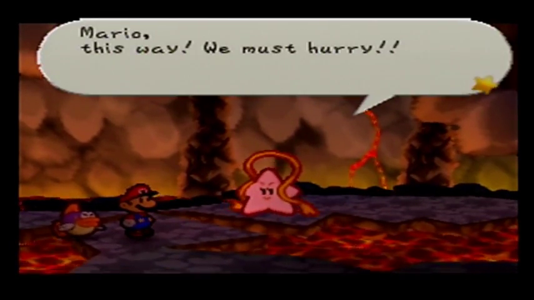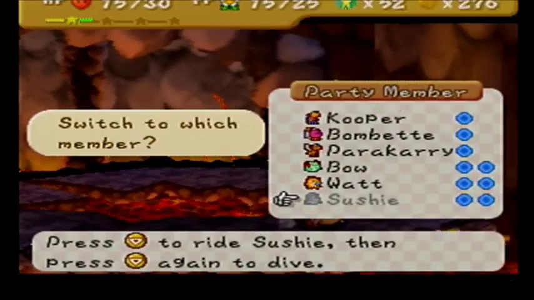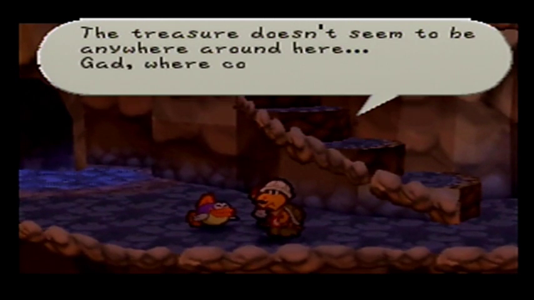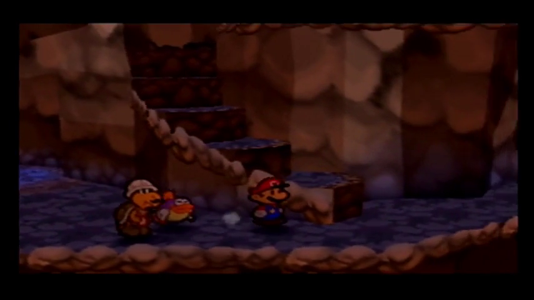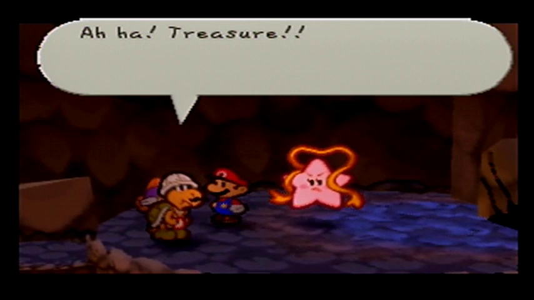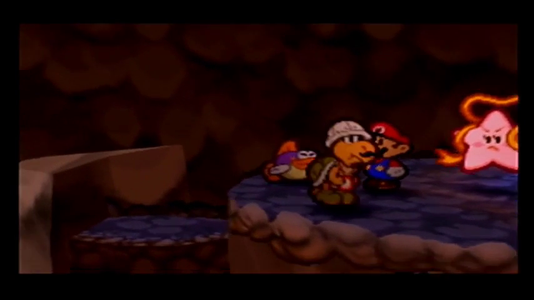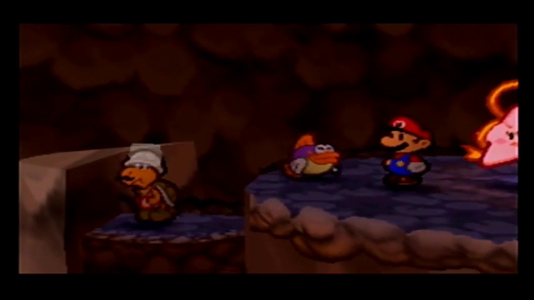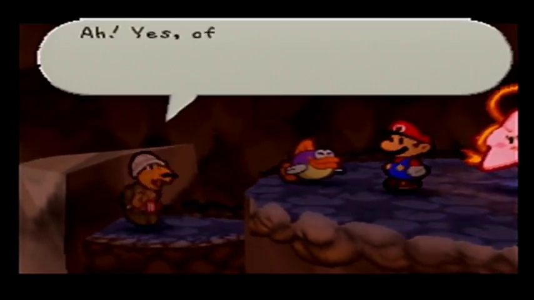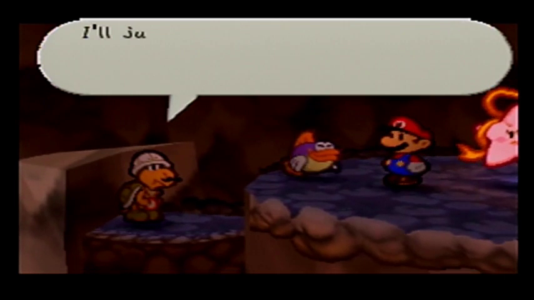Mario, this way! We must hurry! The treasure doesn't seem to be anywhere around here! Gad, where could it be? This doesn't look good. Aha! Treasure! No, it's some sort of starfish? This won't do. This adventure's never over until the treasure's found. Ah, yes, of course! Perhaps that horrible fiery monster had it and was hiding it somewhere. Yes, that's it! I'll just run back and check.